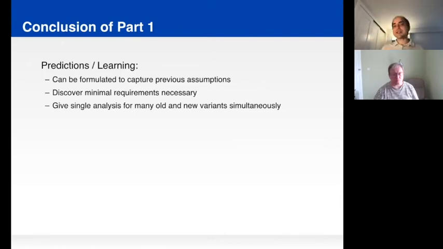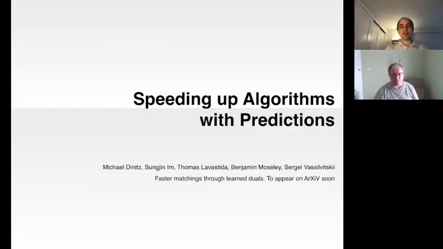So extending this kind of analysis to capture richer advice would be nice. This top 10 advice is very natural, this is what a lot of the reference letters ask you to fill out: are they top 1, top 5, top 10 of the people you've ever worked with, or something like that. But that particular one doesn't fall into this category of what we have. So it'd be nice to extend it further. So that's all I'll talk about secretaries. This is a different line of work with Mike Dinnett, Sung Jin, Thomas Losita and Ben Mosley, which will be on arXiv as soon as we finish it up.